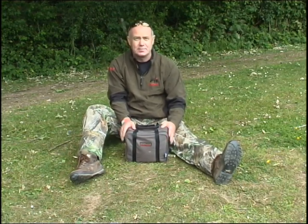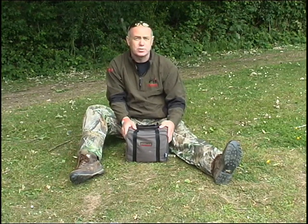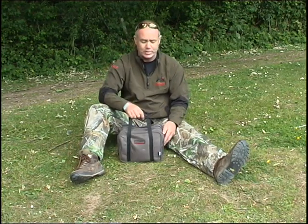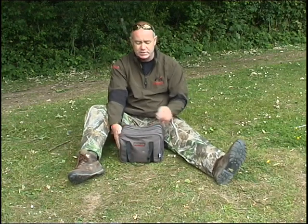As it's been seen on the bank by different anglers at different lakes, I've just been asked for it repeatedly to the point where we ended up launching it as a product, and it's gone very well — no problems with it at all. I'll just talk through it with you. Nice simple handle. The irony of it is it's also come in just at the perfect size, as you'll see, to get all your essentials in there.